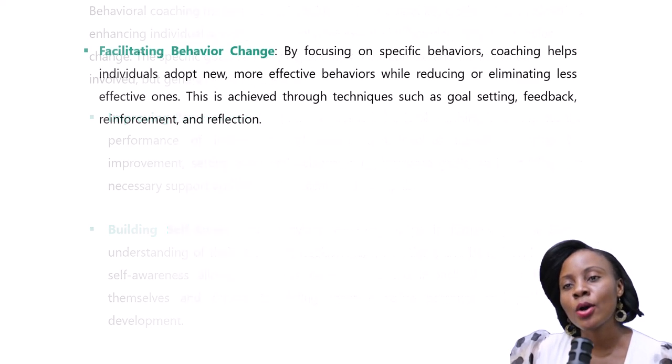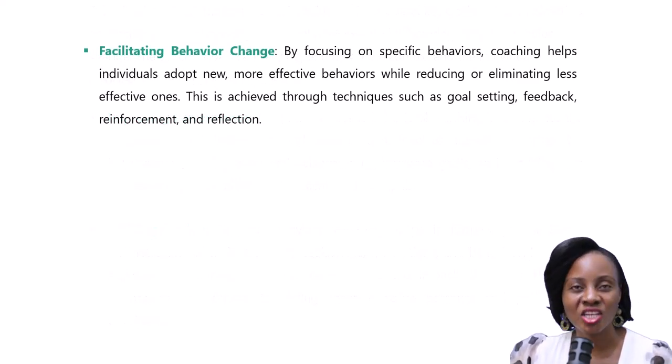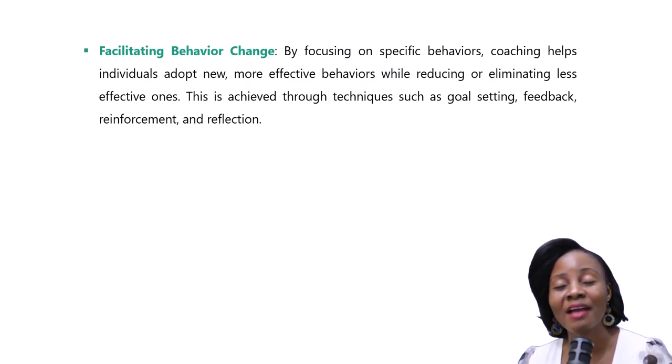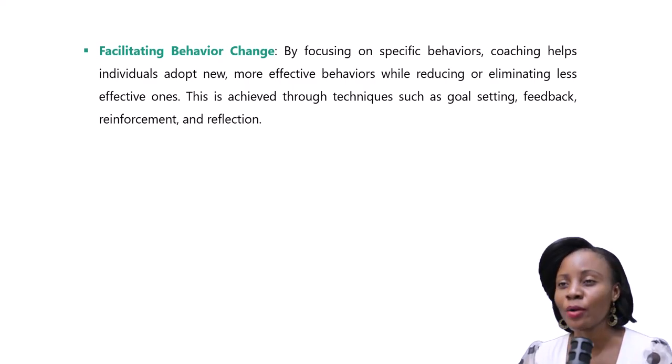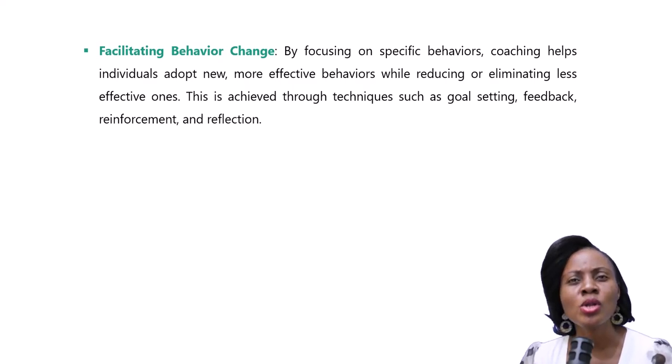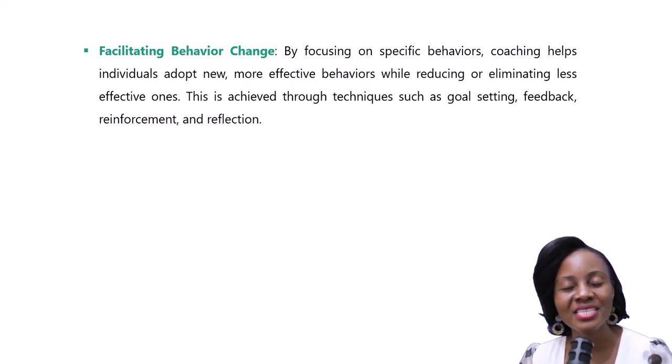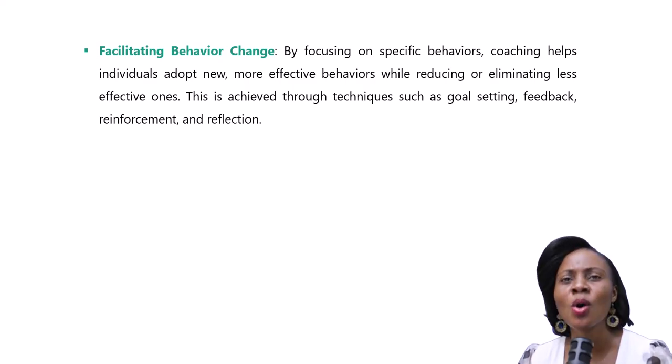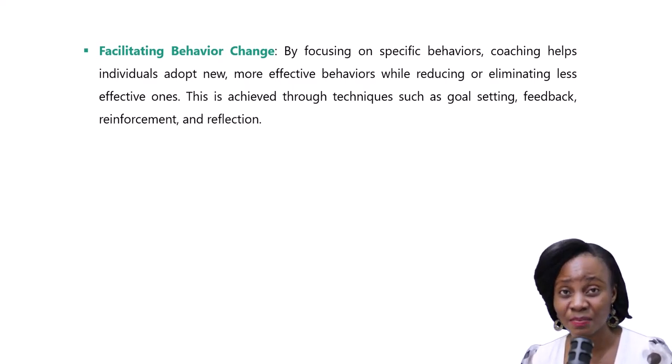It will also help you to facilitate behavior change. The moment you really understand, and the moment you really know that I don't have the necessary attitude for the job, I don't have the necessary skill for the job, I don't have the necessary behaviors for the job, you'll try to transit. You'll have a transition from negative to positive. And the moment you have this transition from negative to positive, that means your behavior will change, your attitude will change, your way of thinking will change, and that will become an advantage. So behavioral model will always facilitate behavior change.